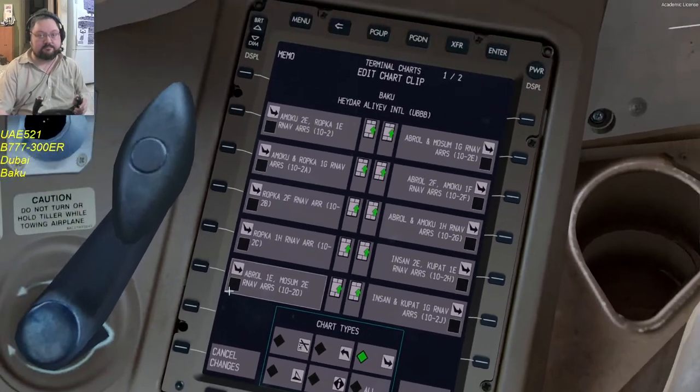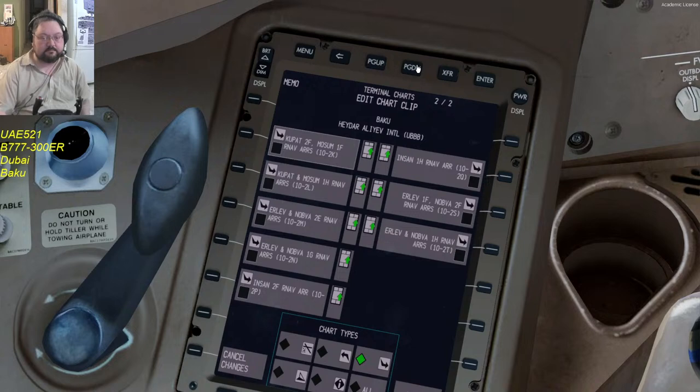Lufthansa 639, turn right, proceed direct Orsa. Lufthansa 639, right turn direct Orsa.